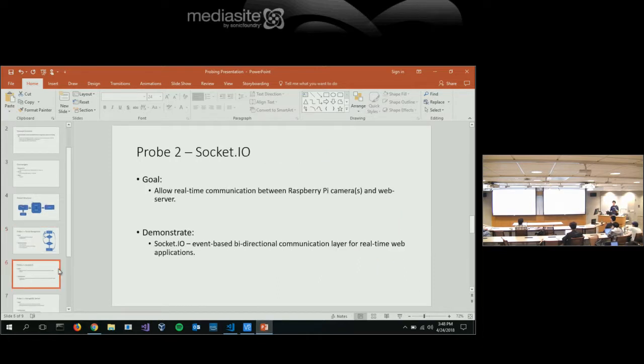So the next thing will be a quick probe, but this is my communication between the Raspberry Pi and the server. And the idea is I need to have communications. I need to have the clients send a message to the server, but also, I don't know if I'll get to this, but I want to eventually try and train each Raspberry Pi from the web app, have the ability to do that. So I want to be able to pass communications both ways, easily and in real time. So I'm using Socket.io.